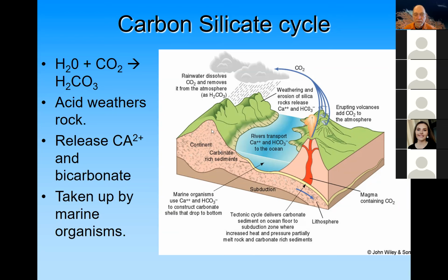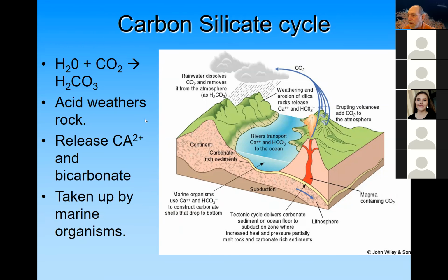What's important and interesting about the carbon silicate cycle is the way that the formation and the erosion of carbonate-rich sediments on continents controls the concentration of CO2 in the atmosphere, because CO2 is removed when rocks, particularly granitic rocks, dissolve under rainfall. That's not exactly what's shown in this cartoon, but that's an important fact to understand. So over time, the formation of mountains and then the erosion of mountain ranges has been an important control on the amount of carbon in the atmosphere.